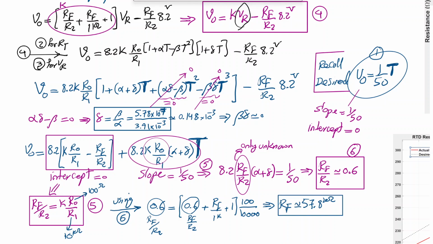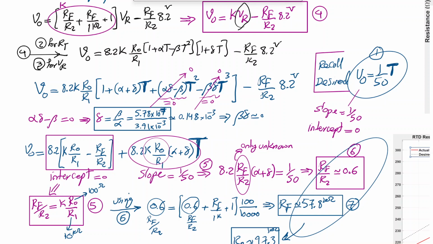And when we go back and use 7 and 6 together, so from these two together, we get R2 is roughly 97.3 kilo ohm. Okay, so with that said, given that we found almost all the resistors we had in mind, the only remaining thing that I need to compute is the value of Rp, which is almost there.